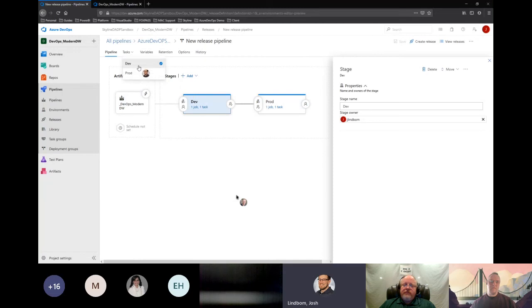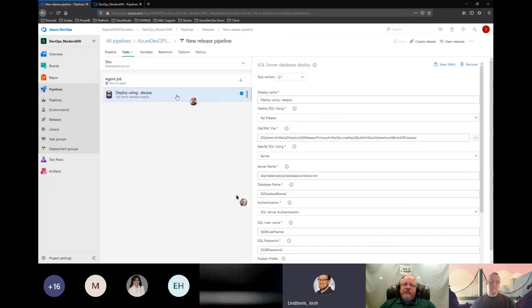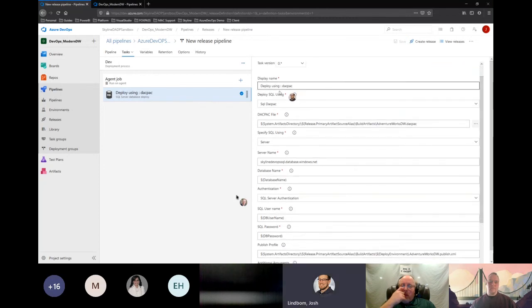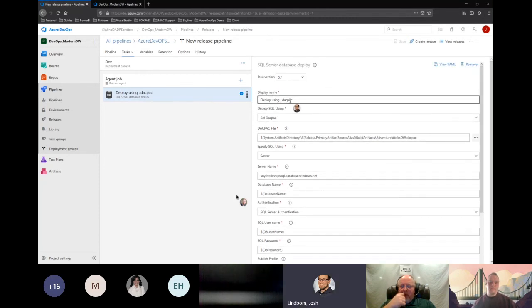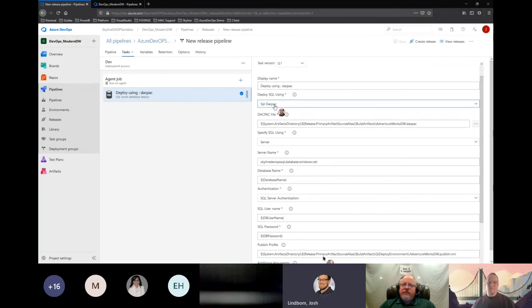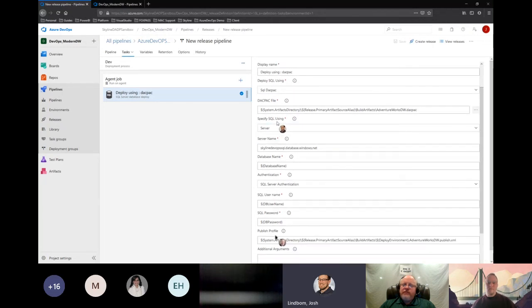So you can actually go out here, go to our dev tasks. We can look at our deploy using our DAC pack. And in here, we set up all of our various different options. There's the display name, the SQL, the deploy SQL using, the DAC pack file location here. We're going to be specifying the SQL using. We're using the server.